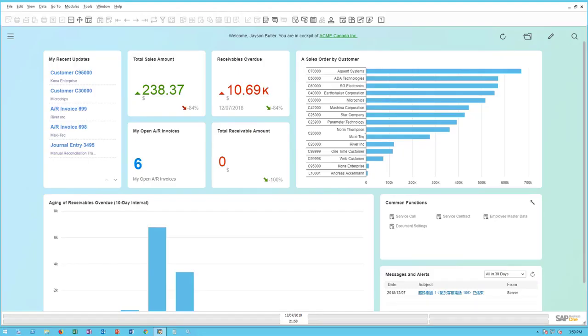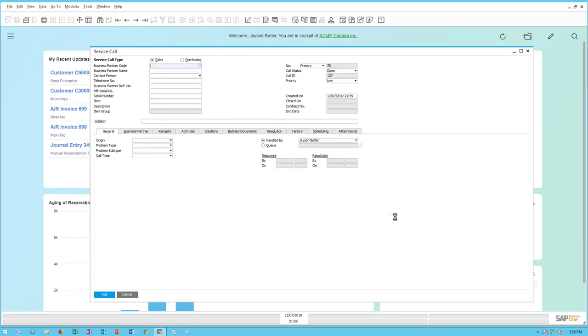So now that we're back in Business One, I want to pull up that service call and see the impact of the data we captured in the B1 Service mobile app. I'm going to open the service call record, go to the last record, and you can see here is this call, service call number 77. Now notice the status of this overall call is still open. And you're probably thinking to yourself, well, didn't we close that service call?